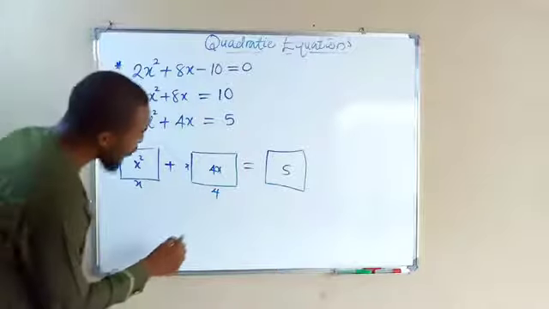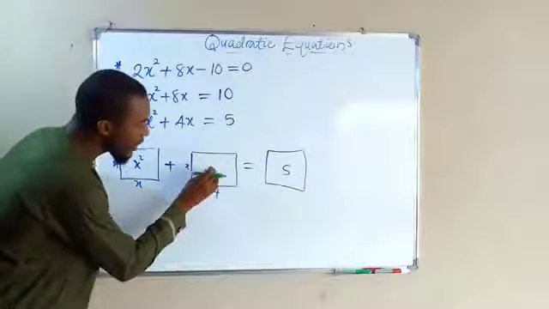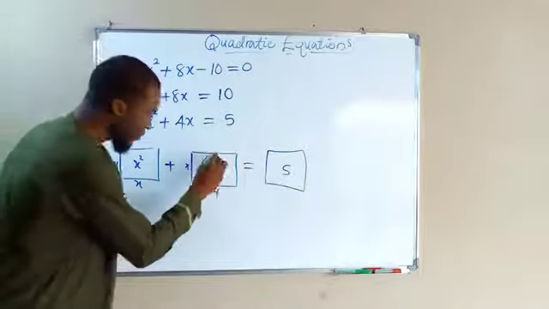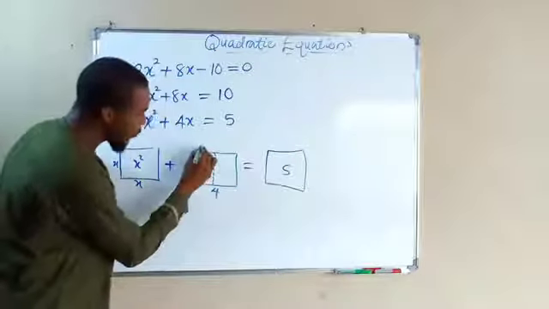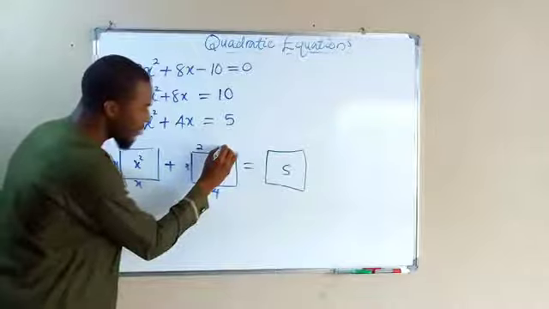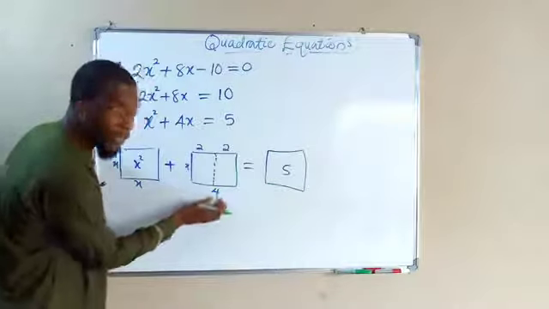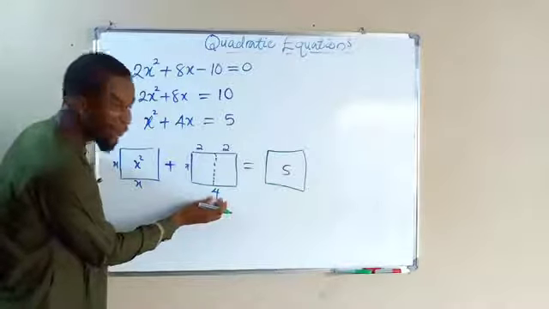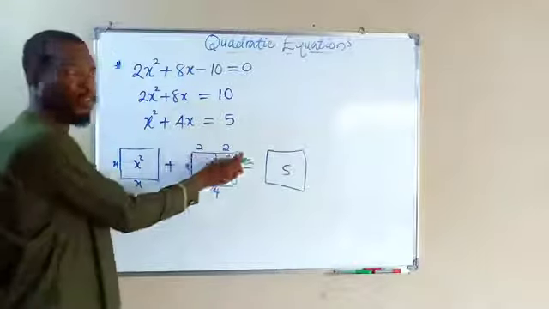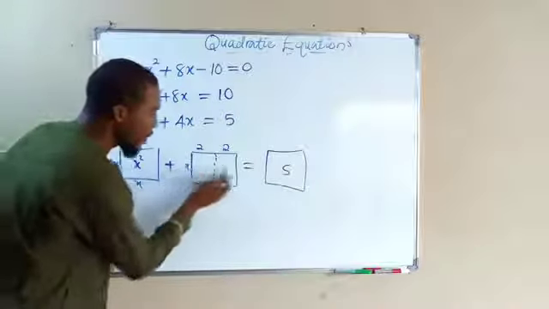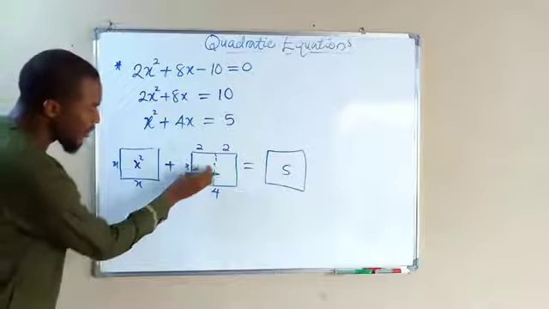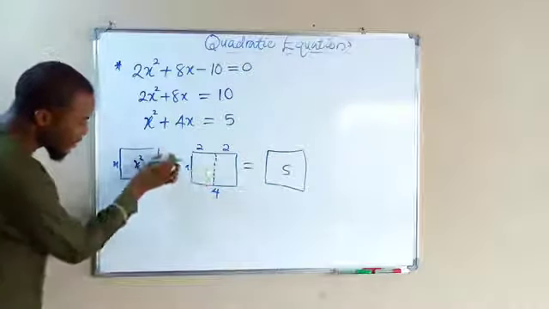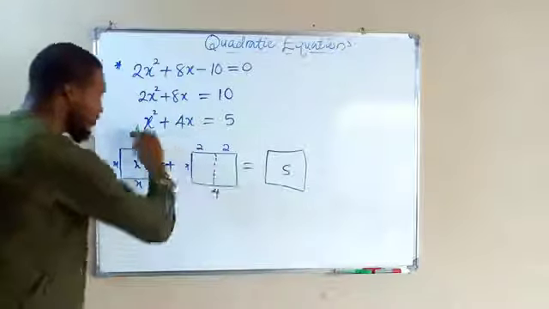So what I want to do here, I want to divide this plane figure equally, such that this side will become 2 and this side will become 2, because I have divided this length of 4 by 2, and each is equal to 2. And all other dimensions remain x. What I want to do now, I want to take this side and connect it to this side and take the other side to this side.